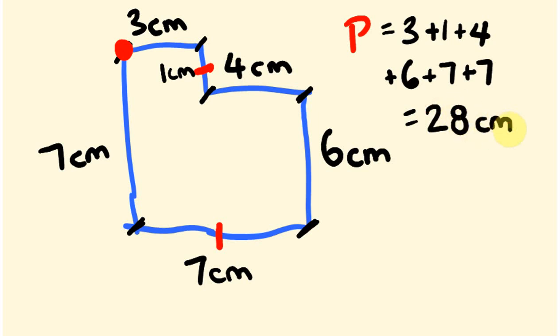So how'd you go with those? Hopefully you're pretty good with the idea of perimeter. So perimeter, just the distance around the outside. And there's just a few little tricks that I've given you there. Of things you might get asked when you're asked to work out perimeter. I hope that was some help. Thanks a lot. See you next time.